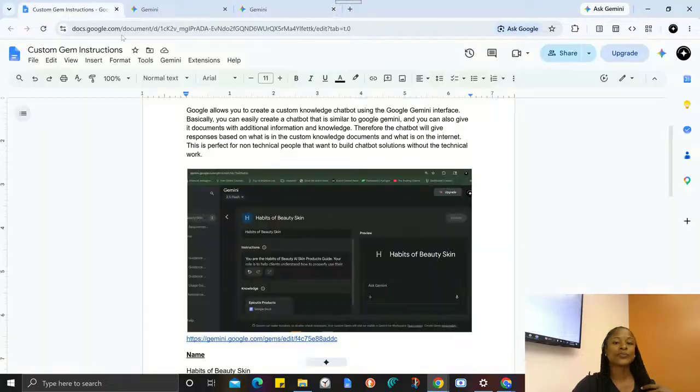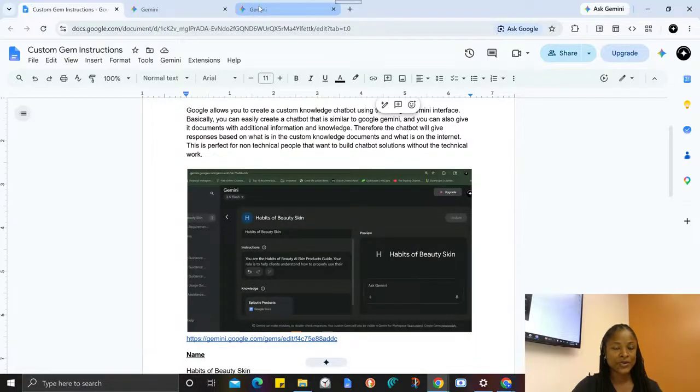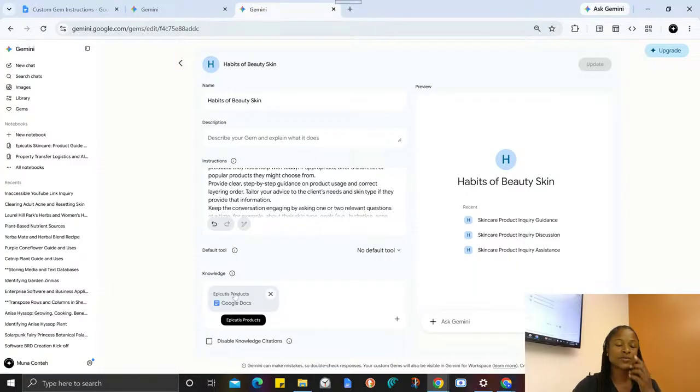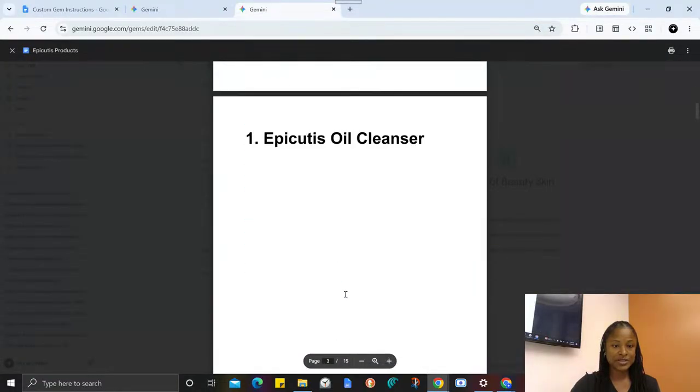Anyways, that's a custom instruction, and the knowledge base here, custom knowledge, is what I showed you right here. When you create the gem, the custom knowledge that we gave is this one right here, the instructions for the products.